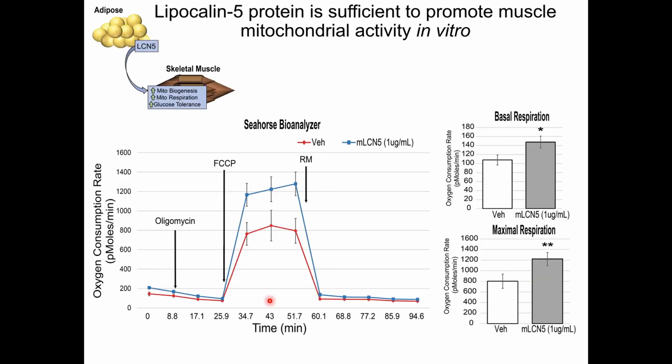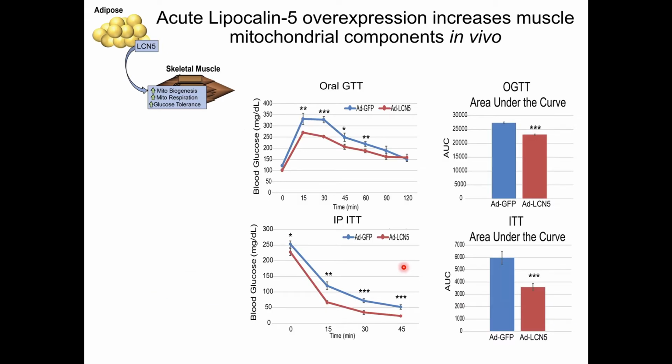And so we test the hypothesis. You purify the recombinant protein. In this case, we're pouring it on C2C12 differentiated myotubes and monitoring oxygen consumption over time. In the context of an IDDK, a lot of us are familiar with Seahorse assays. But the take-home message is that when the recombinant protein alone is treated on these myotubes, there's more respiration coming from these cells. So I think this is experimental validation that this gene is engaging skeletal muscle pathways.